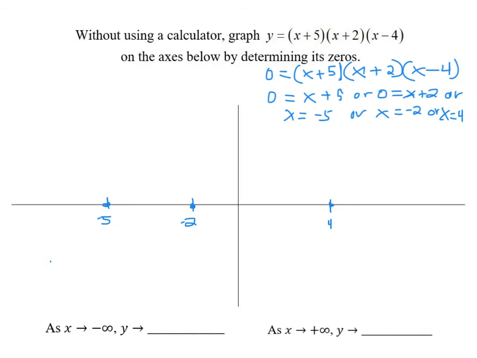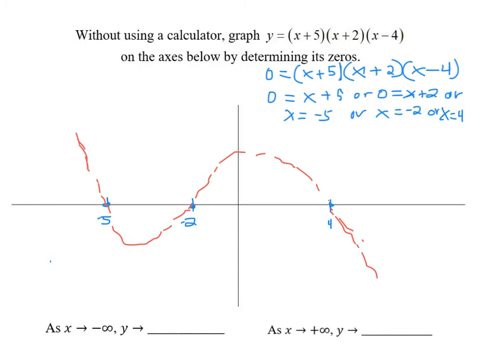All right. Now, polynomials, as I think you're aware of with square graphs and cubic graphs, are nice flowing curves. And so we have some choices here. It's possible that our polynomial might come down and intersect -5, and then come back up and intersect at -2, and then come back down and intersect +4, and then just keep going down. That's one thing that could happen.